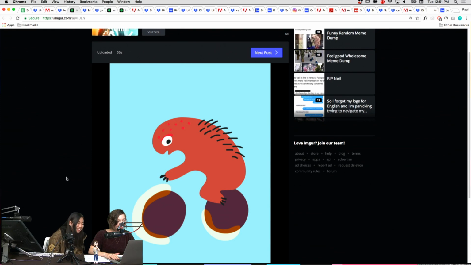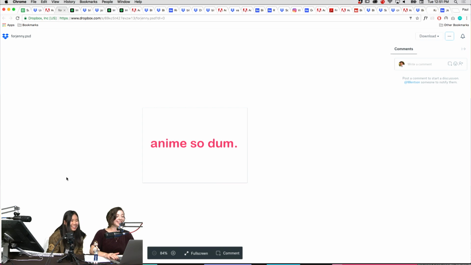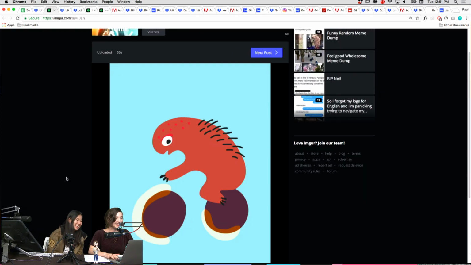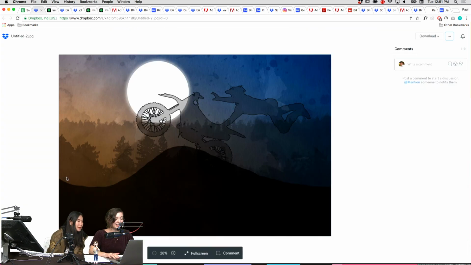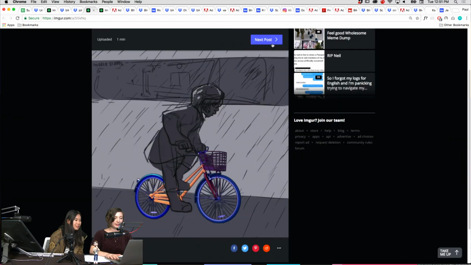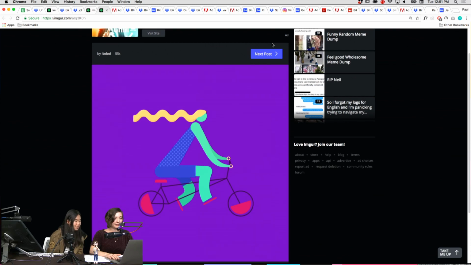Whoa. I love this. That little creature is amazing. That bike is great. Let's just close that one. There she is again. And another BMXy one. Very cool. Do any kind of pop out to you? Yeah, I really liked that one. I really loved that one. We'll move this one to the front.